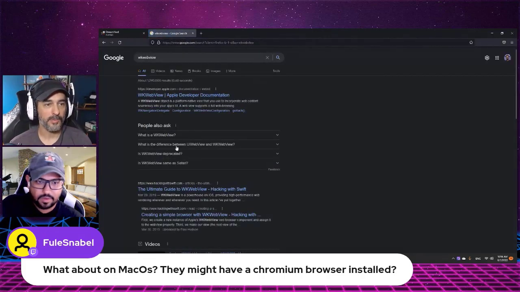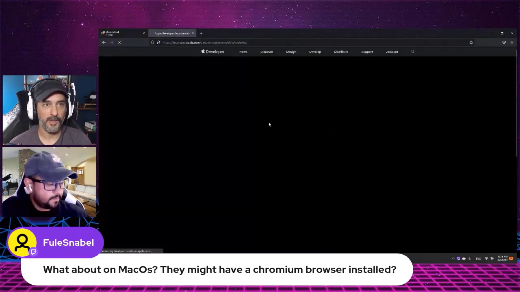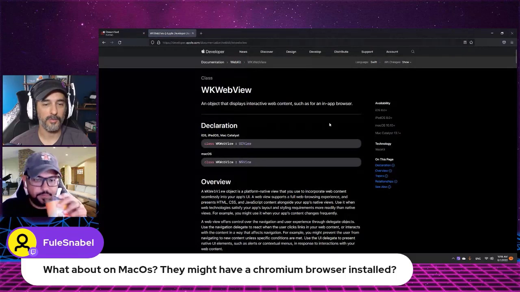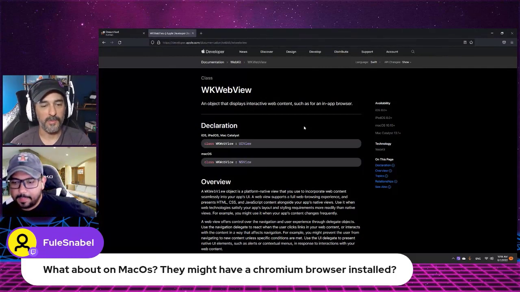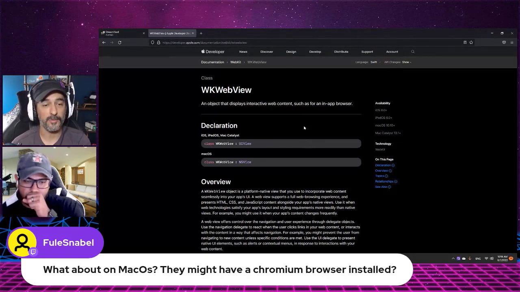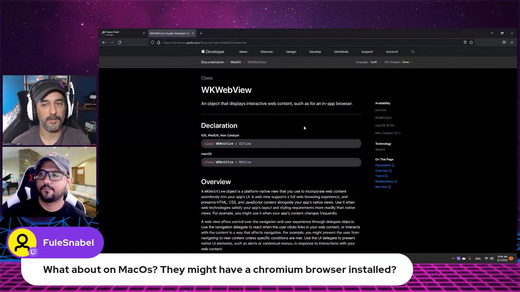I think part of the reason for this is each OS has its own default web engine. On mobile devices specifically, this is more of an issue because on iOS, I believe you only have WebKit. Is it WebKit?